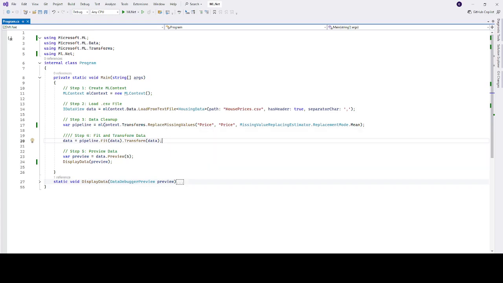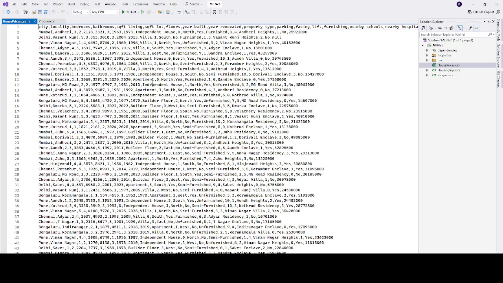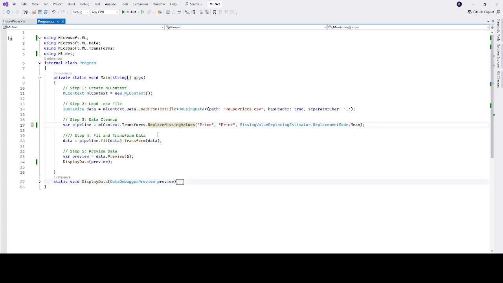So here we loaded our data, and let's run this. This was our first stage. We replaced the values. You can see in the CSV file, if any value is NaN, we are now considering it numerical. Here you can see the one value, the price value, I made it null, and we have to deal with the null values, because we can't proceed with null values. The data must be cleaned before we proceed with the machine learning model training.